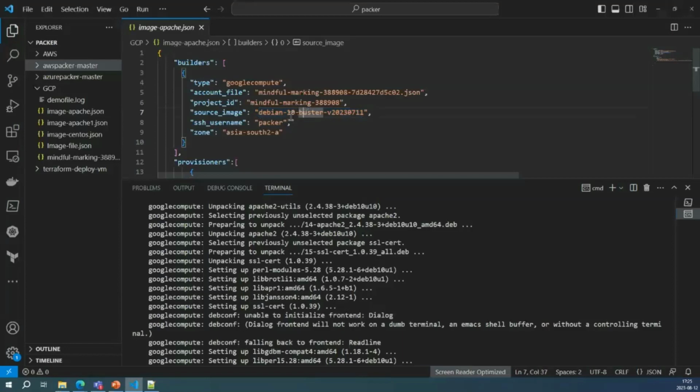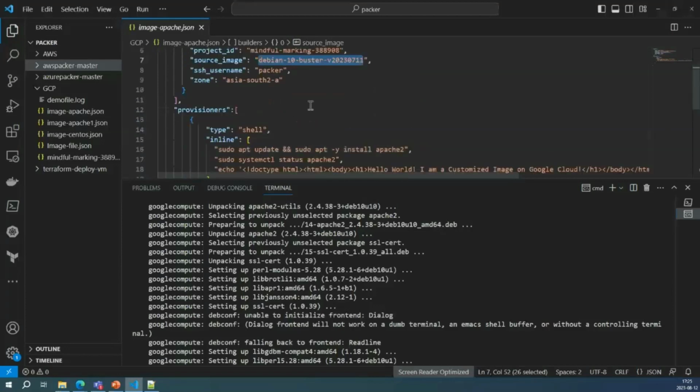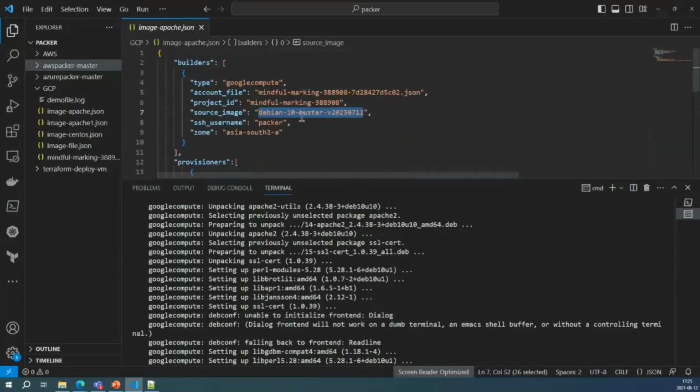I think an image is a regional resource. So if you take it from the region, you can distribute it to any zone. I've taken this image from the Asia region only, and on top of that I am doing my customization. Once your image is created, you can move it. I think there is a feature from Google Cloud that lets you move your image by taking a snapshot and then moving it to another region, right? Yeah. Okay.